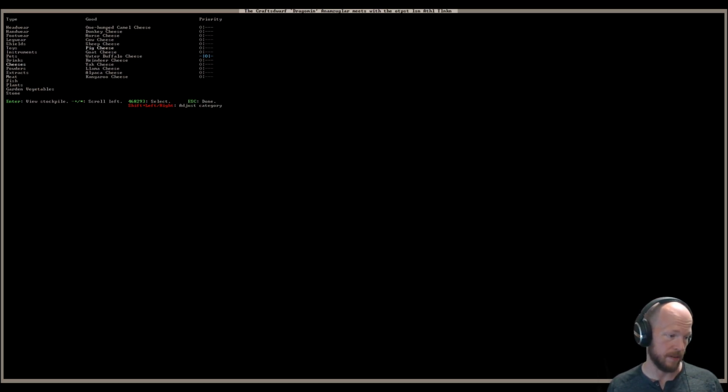Yeah, you hit C for the Civ map, then I think it's H to see holdings and N for news. Not sure about the actual key bindings. Oh, hey Magna, how's it going? Welcome to the chat. Thank you. It's nice to see you.